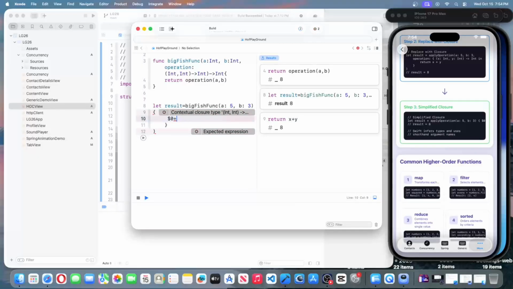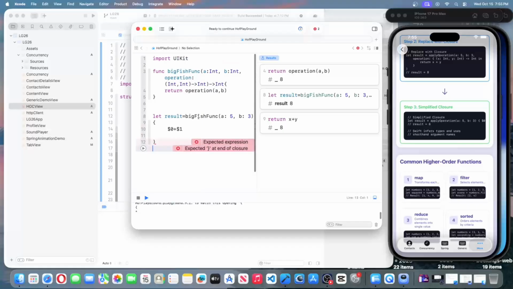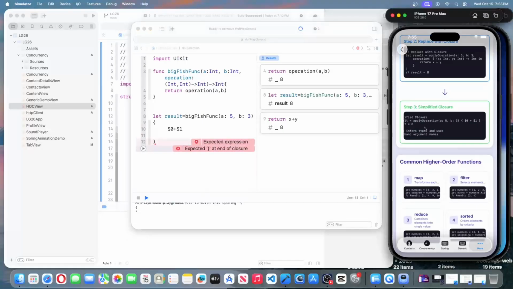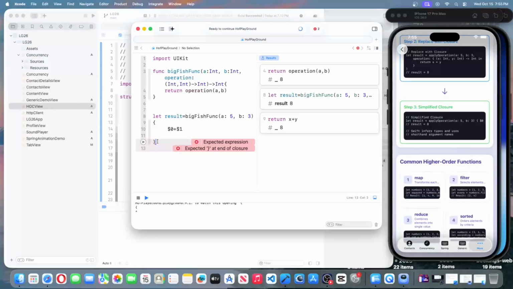The closure can have default parameters, which are $0 and $1. So after we simplify the code, when we call big fish function, the statement will be $0 plus $1. So it's a simplified closure.